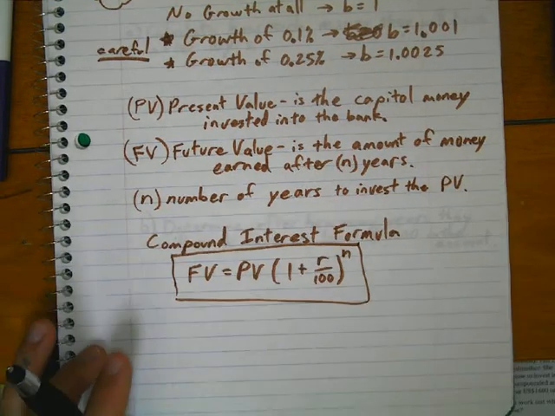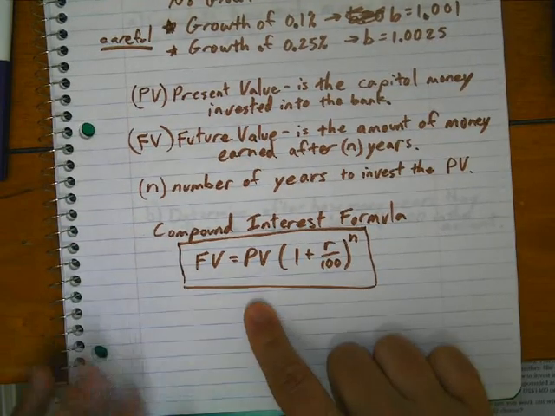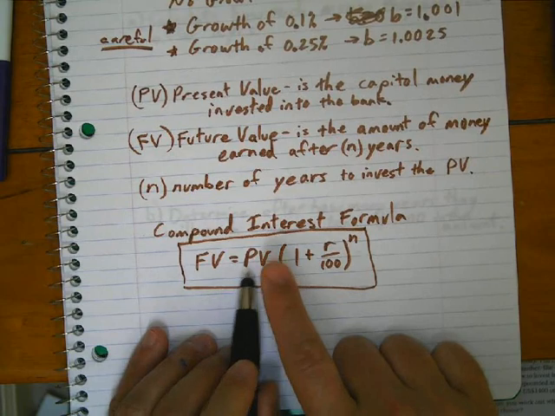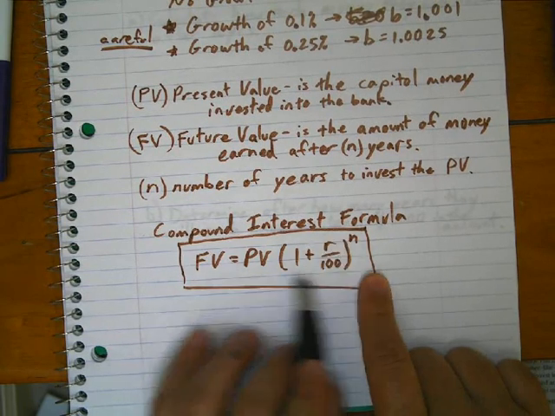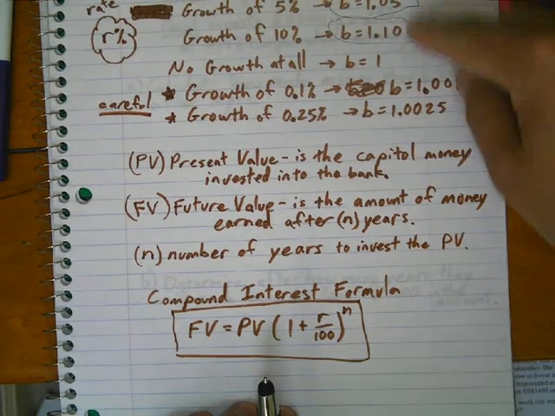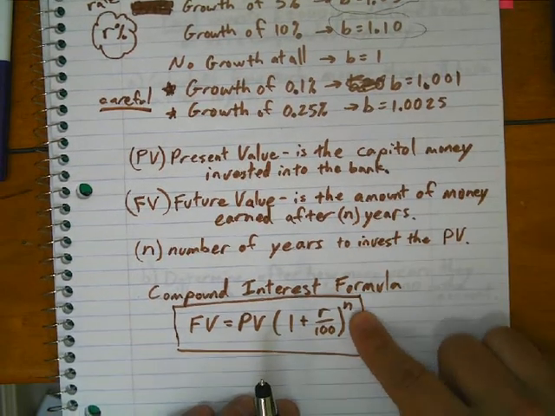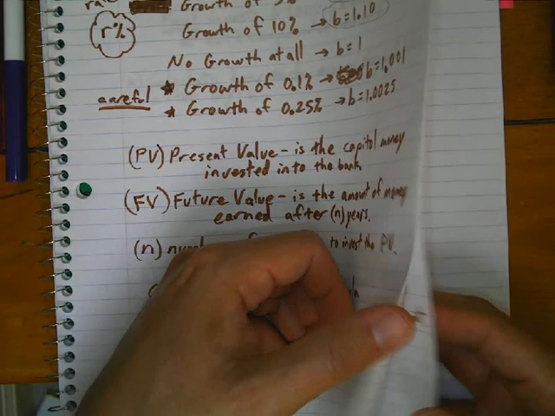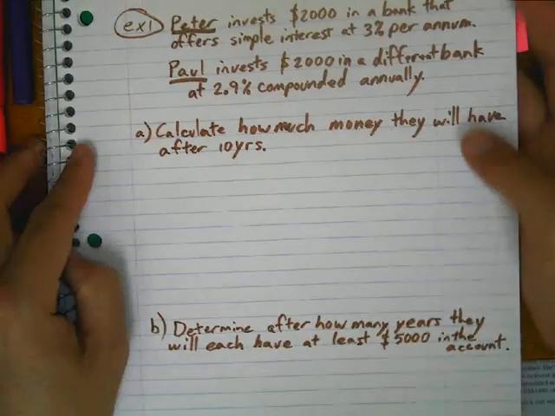And then we use this formula here, where the future value is equal to your capital or your present value times your rate that you use, and we're using these different kinds of rates. And then N is the amount of time. You might want to hit pause and copy this down. Okay. So let's do some examples first.